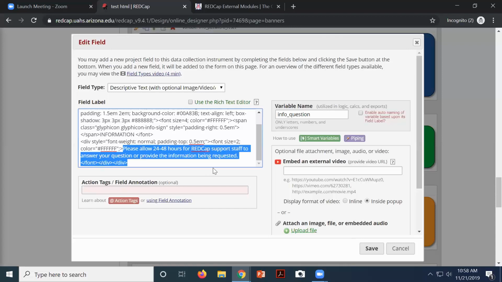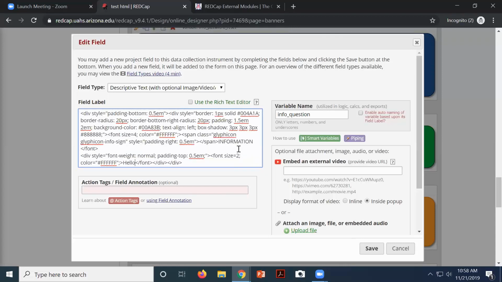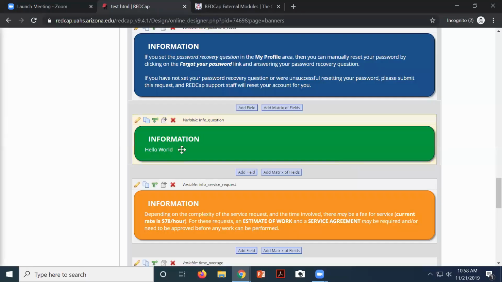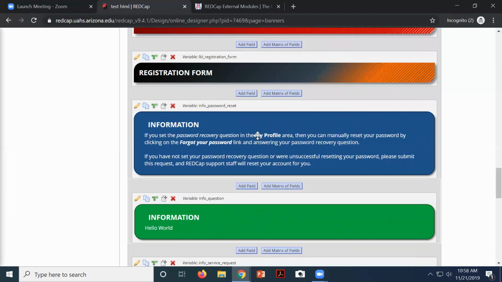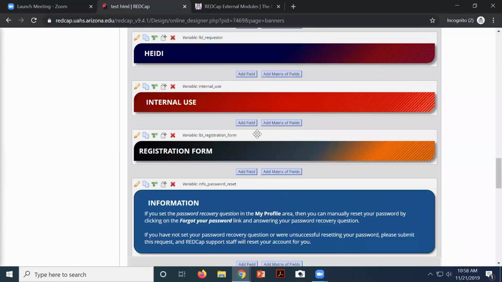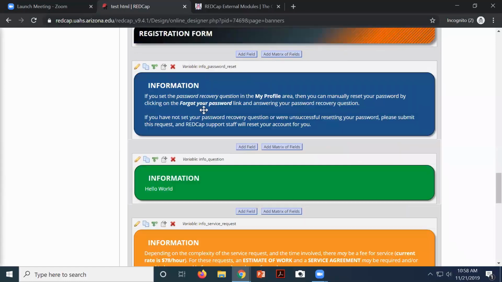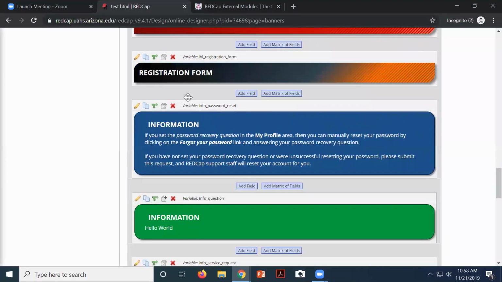You know, this is the text, and I just cut this and I type in what I want, and save it. And now I've used the template for this, and I can pop it into my project. So there's a lot of different ways of using HTML.